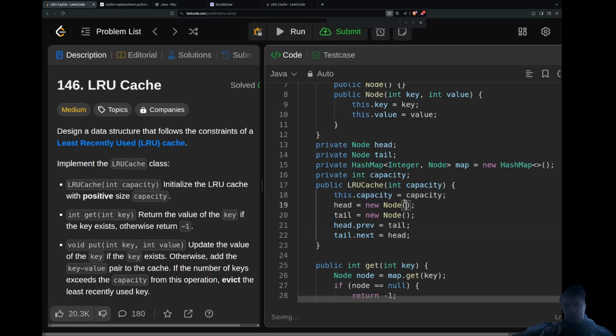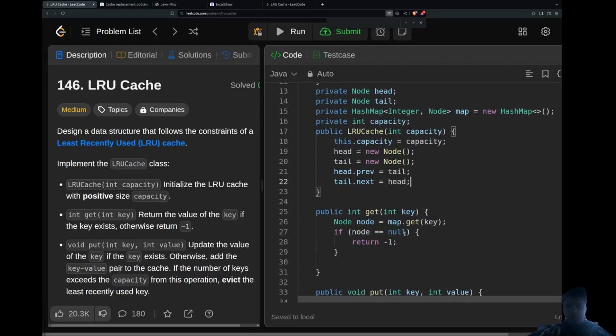So these are just kind of sentinel nodes. We're going to keep them always, and when we get the node, we check if it's there.